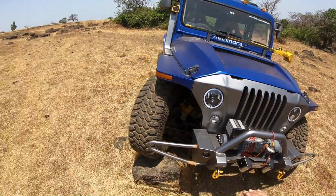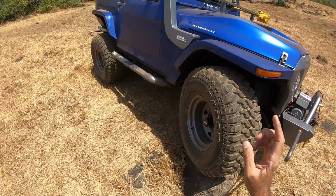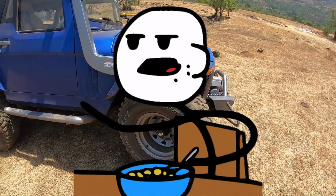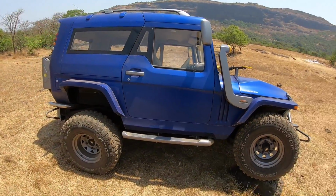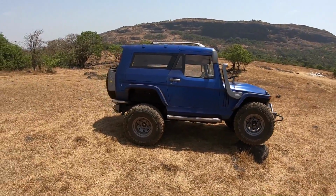So the design is absolutely crazy, especially these tires. Now these are 315/75/16, and actually the whole wheel size turns out to be 33 inches, which is kind of mad. Gets a snorkel, and this electric blue color kind of outshines on this car. Just look at it. The wheels are just massive.